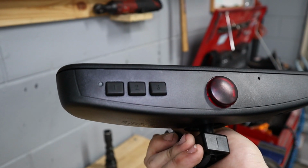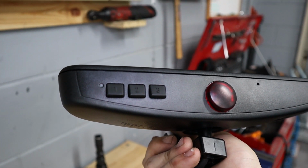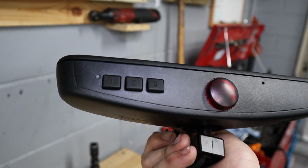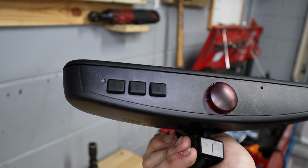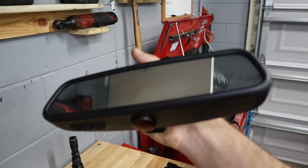These three buttons act like a garage door opener. You can program them to anything that is infrared or something like that. So we can program this to our garage door, and I'm going to show you guys how to do that in this video, as well as how to recalibrate the compass, which is something that you have to do when you install this mirror. So now, like I said, let's pull the mirror out of my car, and I'll show you guys what mirror I currently have installed and why.